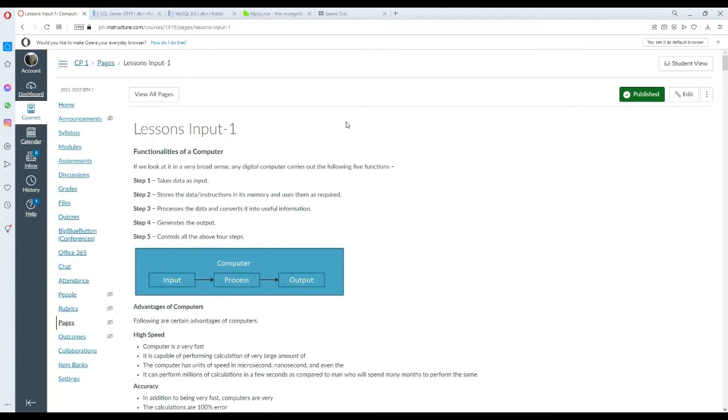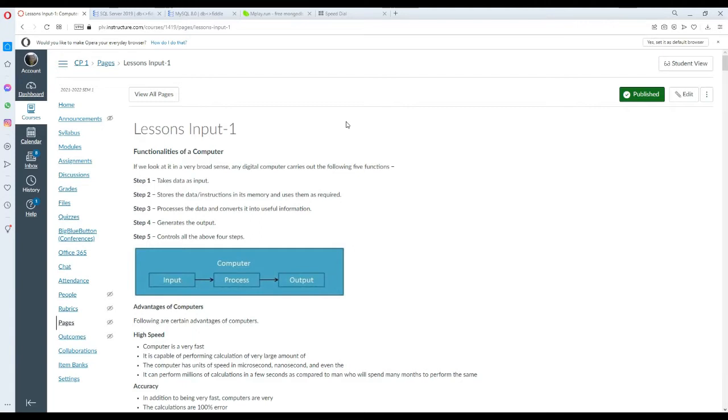As you all know, computer fundamentals have already been discussed in your previous subjects way back in your K to 12 years. So I expect each and every one of you to be familiar with the terms, concepts, and ideas that we will be discussing today. This will only serve as a refresher.